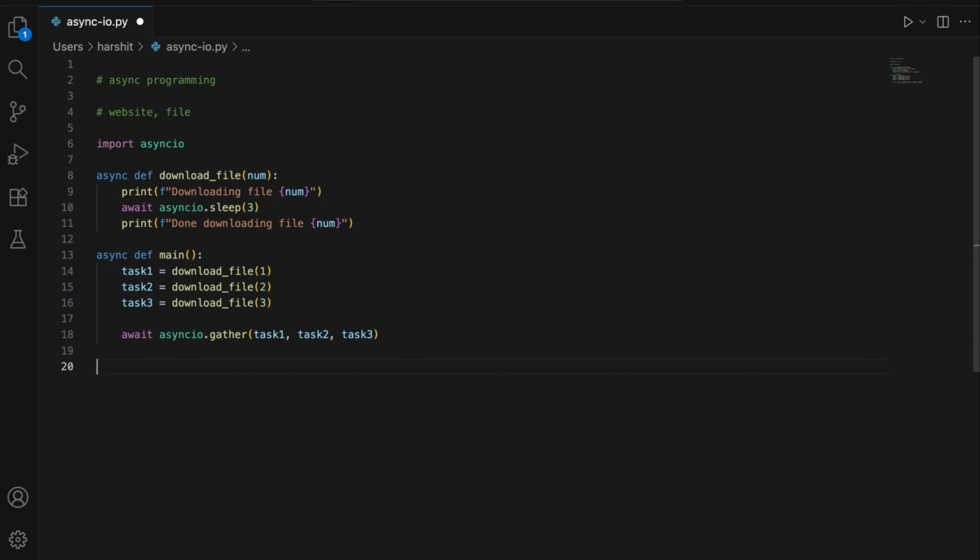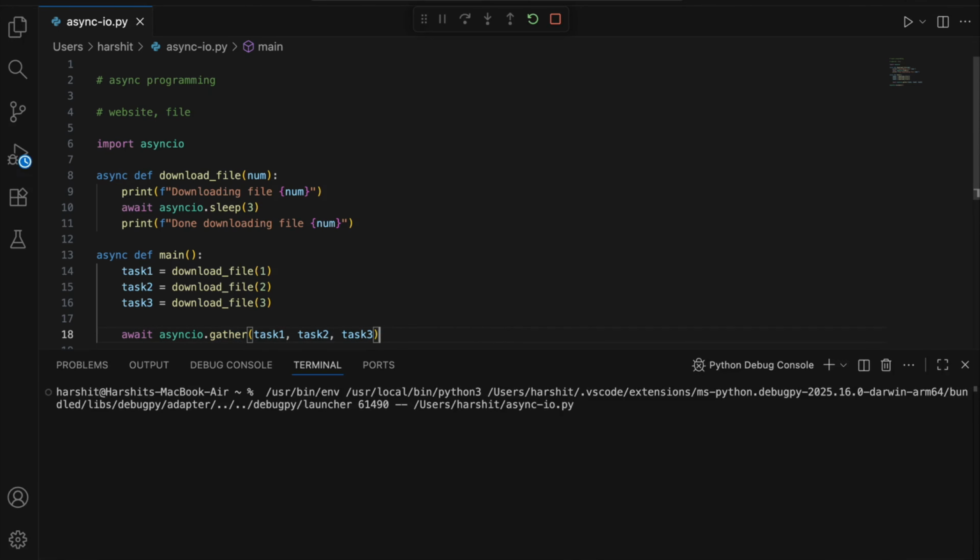So roughly the execution for all these 3 functions starts together, but our program waits for the completion of all 3. Now I'll simply say asyncio.run and I'll call the main function that we just created. This is how the whole asynchronous execution is actually starting. The asyncio.run is calling the main function, which is an asynchronous function, and is waiting for all 3 tasks to complete. Let's save our program and let's run it.